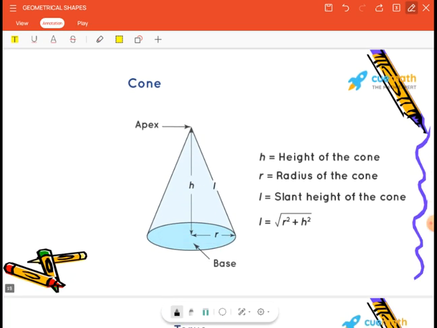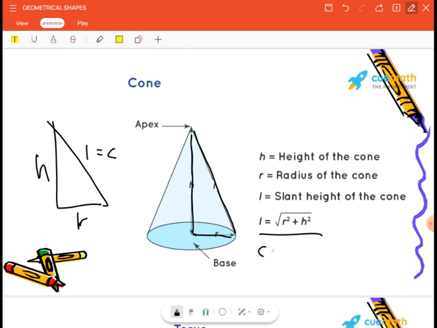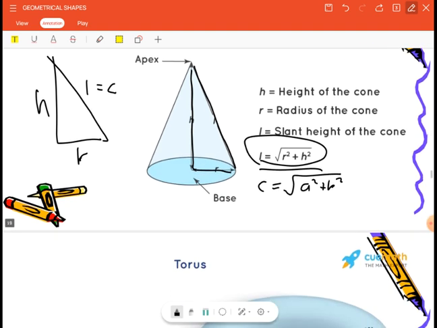Next. Yung cone. So, alam naman natin yung cone, ano yung para siyang funnel. So, yung cone, we have the height, meron din siyang radius, at saka itong length dito is the slant height. Kung bakit ginawa siyang ganito, kasi ito ay para lang siyang Pythagorean theorem, di ba? Titingnan mo, ito kasi ay right triangle. So, kapag nilagay ko siya dito, ito ay H, ito ay R, ito ay L, no? Ito ang katumbas nito ay yung C. So, we have the formula ng Pythagorean. C is equals to square root of A squared plus B squared, diba? So, ganun lang yon. So, ito din yung hinanap dyan. So, that is slant height of the cone.